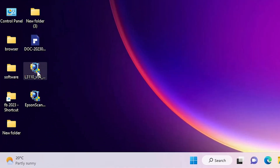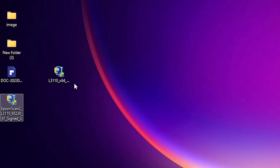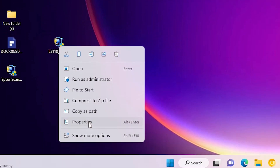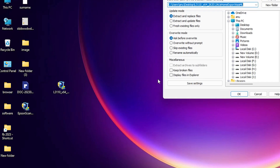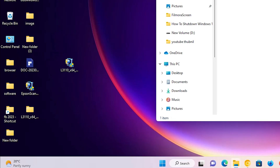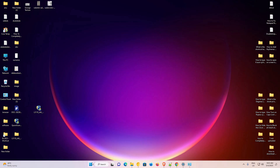We can double-click on the printer driver to install on other operating systems, but on Windows 11 that is not possible. So right-click on it, go to Show More Options, click Extract Files, and click OK. Here are all the drivers. Close it — now we are going to install manually, which is very simple.